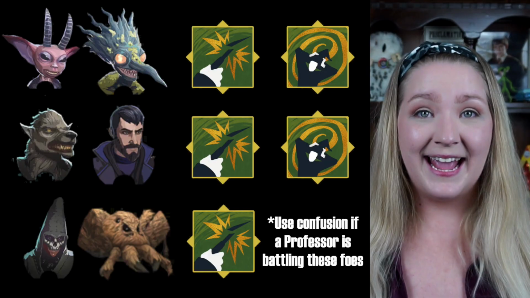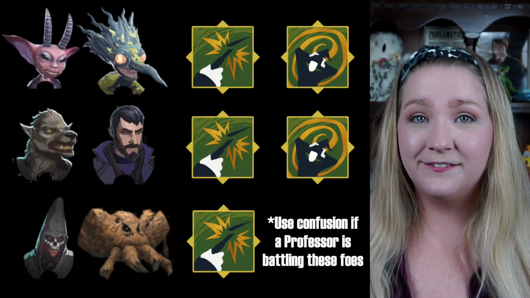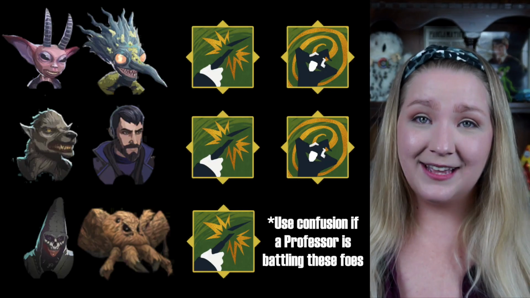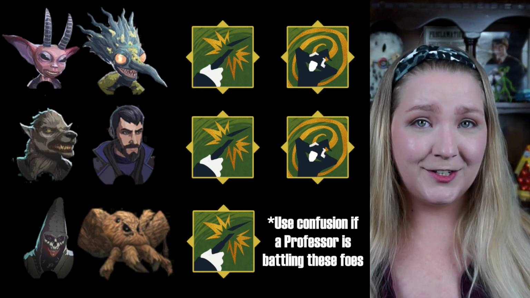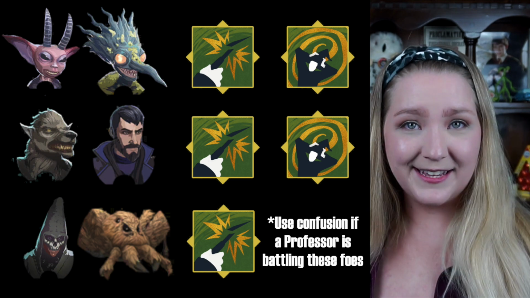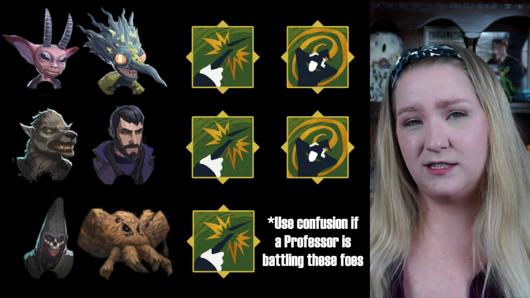Alright, now I'm going to jump into the group tips. So being a group R can get a little bit hectic and a little bit confusing, but as long as you have a team that's communicating properly, everything should be smooth. So as I said with the solo Rs, there are certain foes that need certain hexes and certain foes that don't. Spiders and Death Eaters do not need the confusion hex ever. They actually don't have any skills that the confusion hex tackles. So using the confusion hex on spiders or Death Eaters is going to be just a waste of focus.